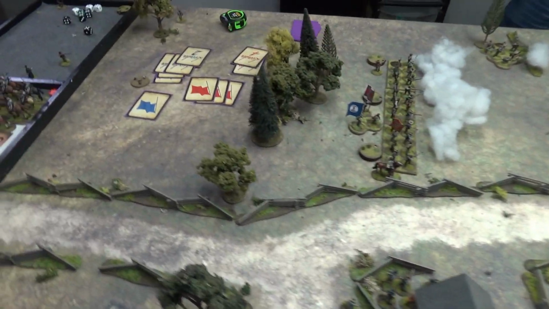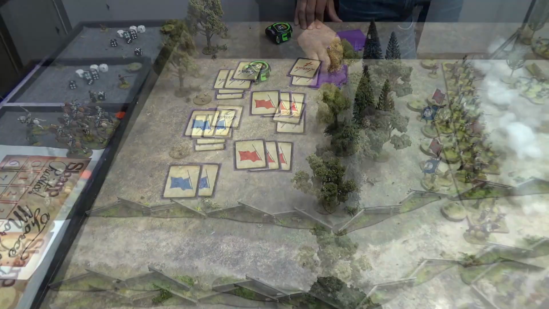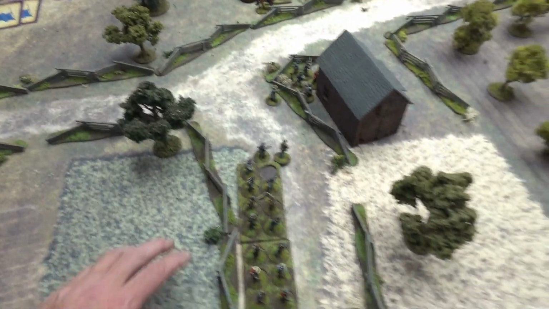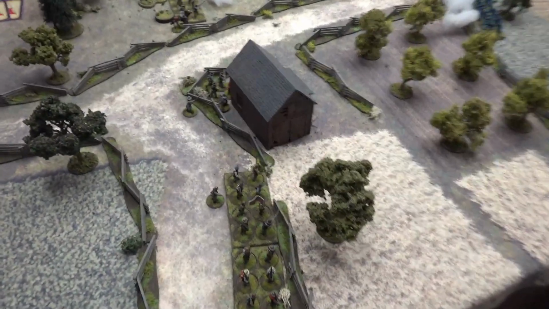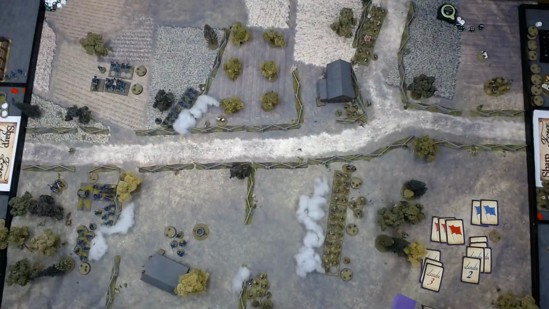Alright, next card. Next card. Blue flag. Good shot. Next card. Ah, red. Red 3. Hey, it's Beauchamp. Alright, and I got 3 flags out? Shit, I might be able to maybe get my cavalry on. Alright, then Beauchamp moved up there. Next card. Didn't quite make the fence. Ooh, 3 flags. 3 flags.